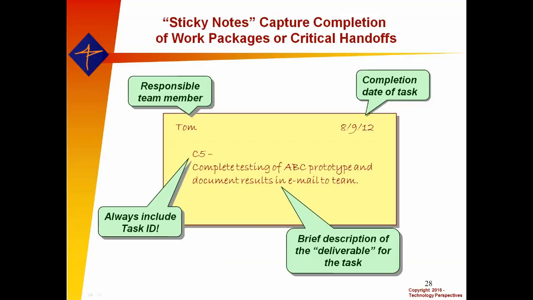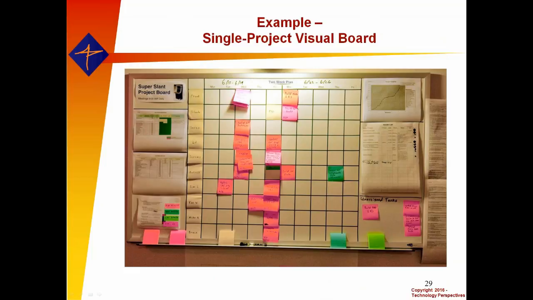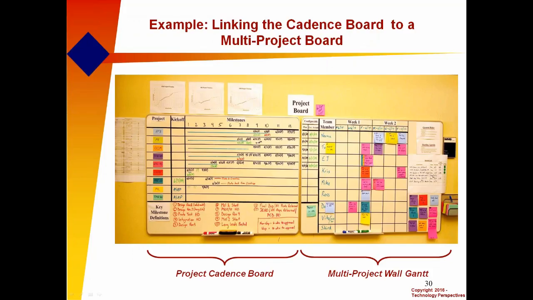Here's a picture. This is actually a 5-day-a-week team, so you see that there's 5 columns each week, week 1 and week 2, basically in the same format. This is a more advanced version, which is actually a powerful tool. This is a multi-project board for what I call a super team. It's a cross-functional team that does continuing engineering and special order work.